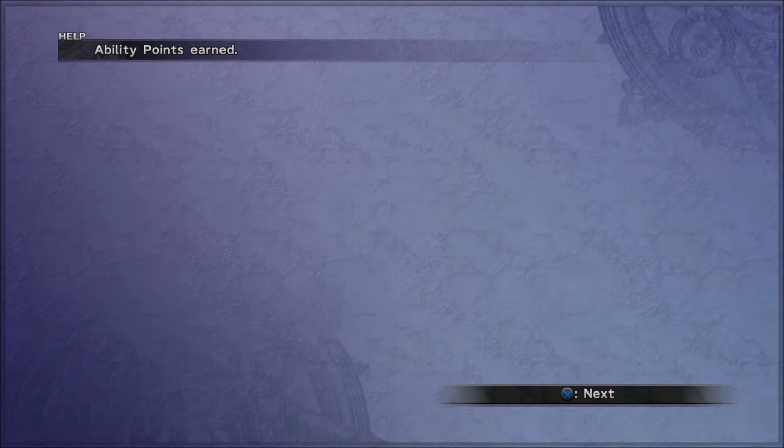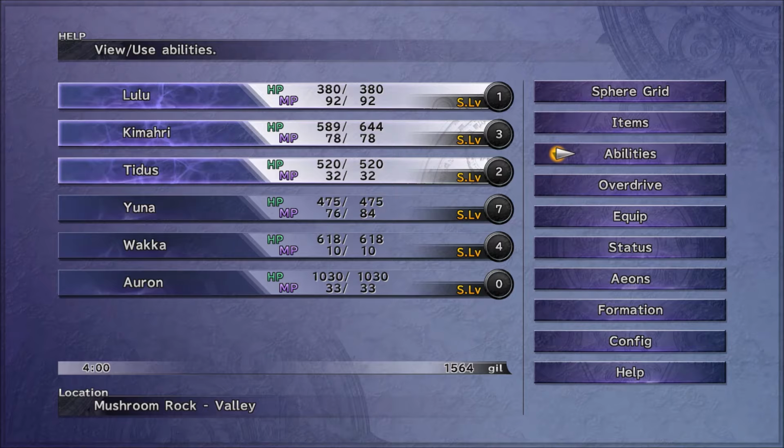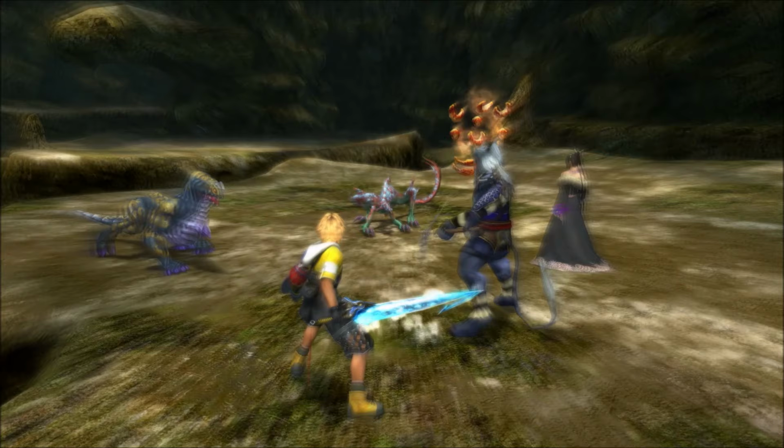So just flee from these battles. Our party needs to be Titus, Lulu, and Kamari heading into every encounter. So after every fight, make sure to switch the party back to them and heal up with Yuna's Cure spell as well. Watch and weep, Crusaders!